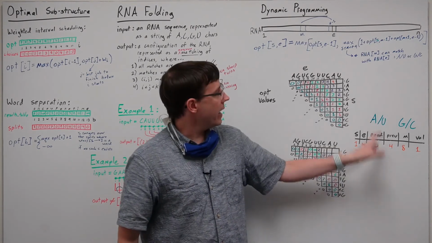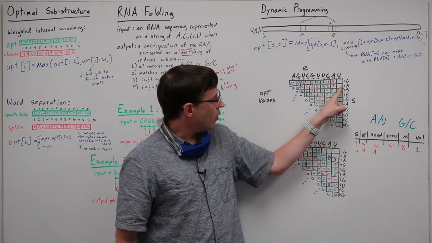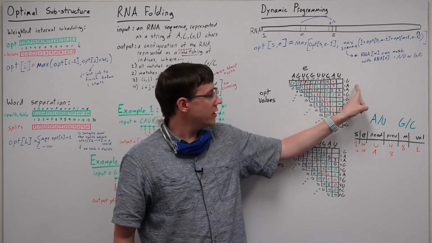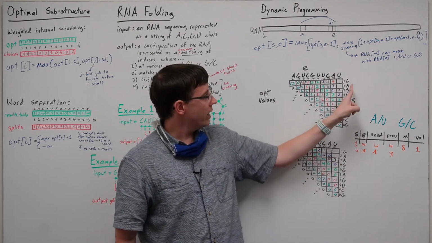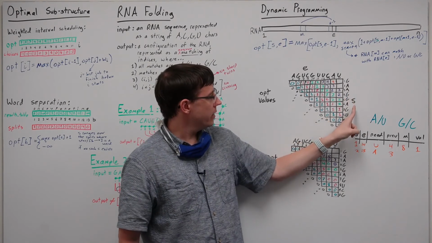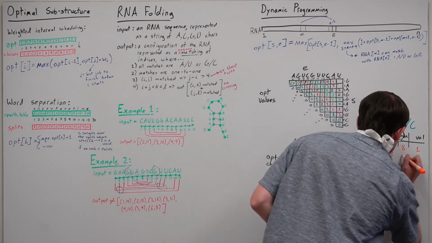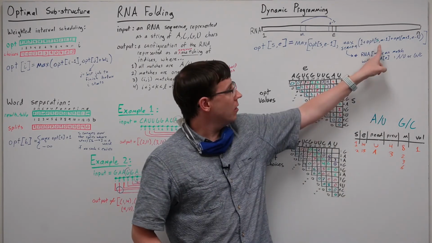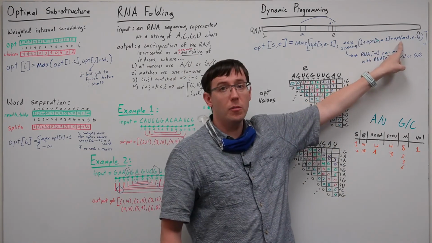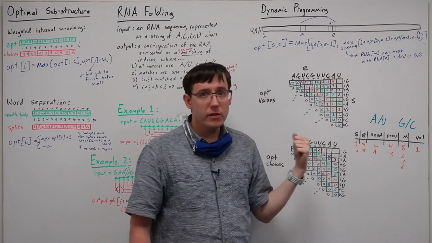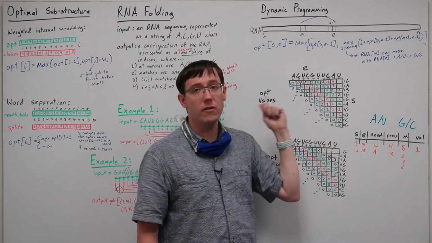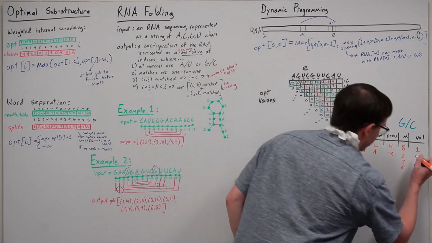we're looking for an A to pair with this U. Our previous value is 3. And in the range of indices 2 through 10, we have A's at 2, 3, and 6. At index 2, we have no left subproblem and a right subproblem of 3 through 14. We look up 3 to 14, and that gave us 2, so a total is 3.